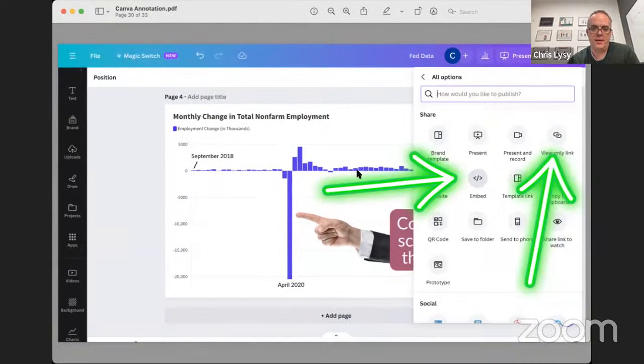Another cool thing is if by chance you're creating for a blog post or you're creating for an interactive report, the kinds of stuff that I create often for my clients, you can also download an embeddable version of this chart inside Canva.